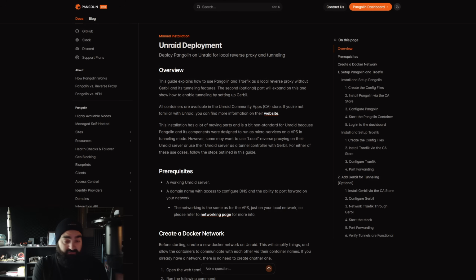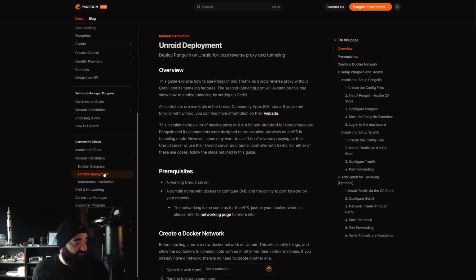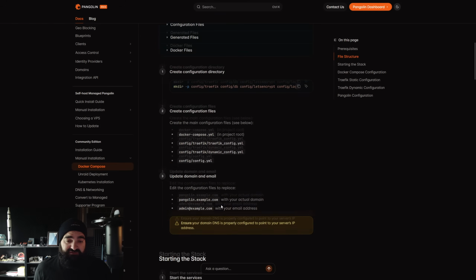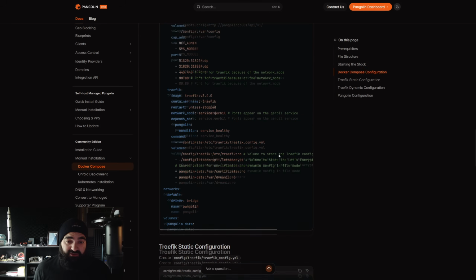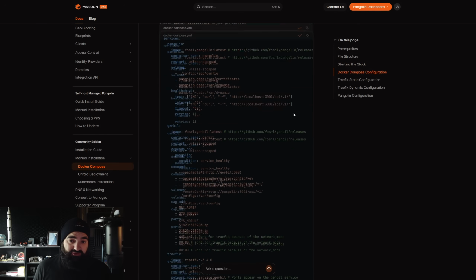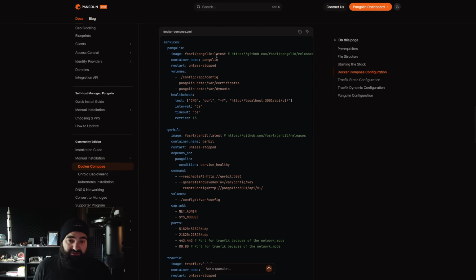So what I'm reading here is the official documentation that Pangolin has provided. And I do really like it when developers provide an Unraid installation guide, because the Unraid environment can be pretty specific in that sense. But if you're using anything else, if you want your Docker Compose, you've got that here, so we can go over to Docker Compose, and it's going to give us a whole bunch of information. Now, if you're using Docker Compose, guys, they've given you the whole Compose file here. It's ready to go. Copy that bad boy, and you can pretty much pick up where we're going, okay?